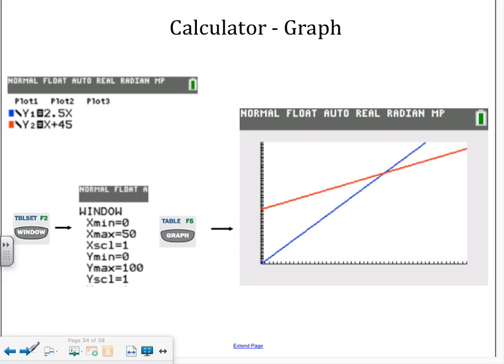You could graph these. So remember, it's not good enough to just graph. You most likely need to change the window setting. So you have these in y equals. Window button gives you this window setting, okay? So it's not just a set window setting every time. You have to look and think about how far do you need the x values to go over, how far do you need the y values to go up. Hit graph, and it'll spit you out a graph.